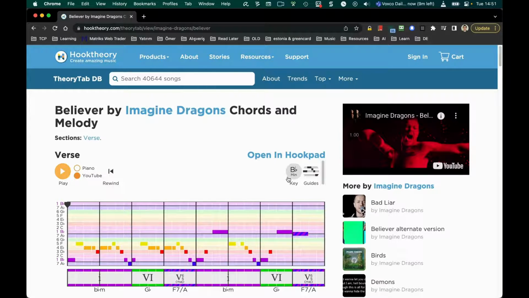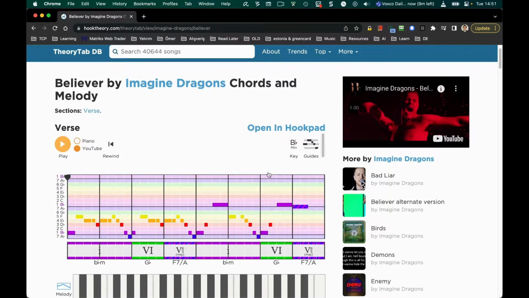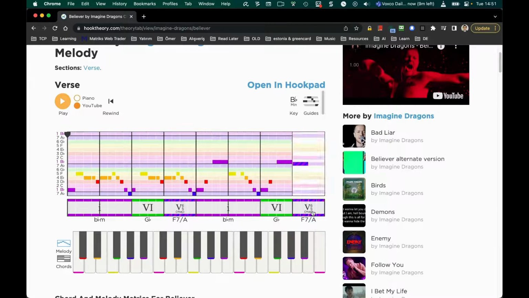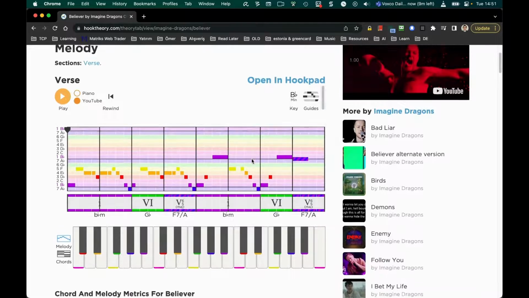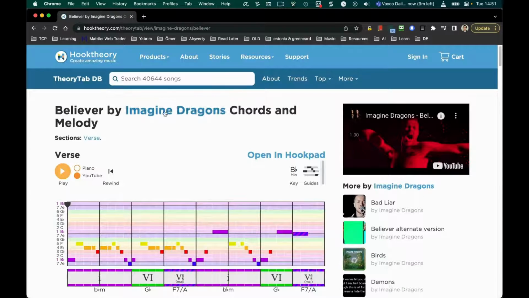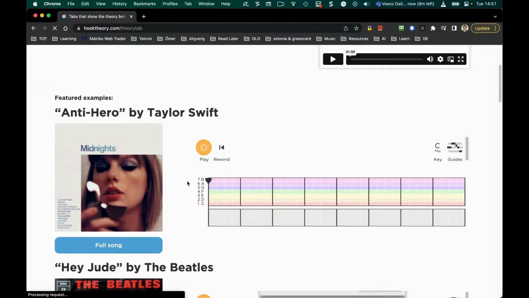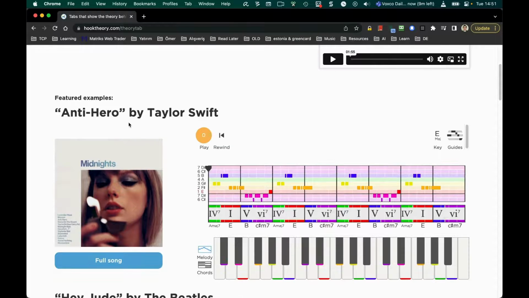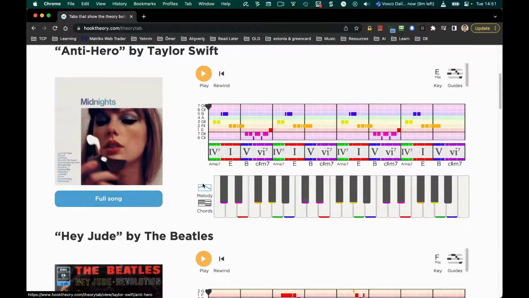Okay, it has a key, root key B flat minor, and this is the chord progression. Let's check another one. Go to Theory, TheoryTab DB. Here it is Anti-Hero by Taylor Swift.